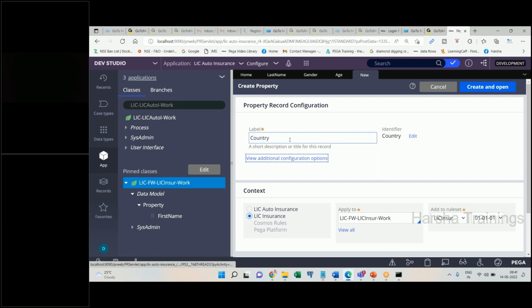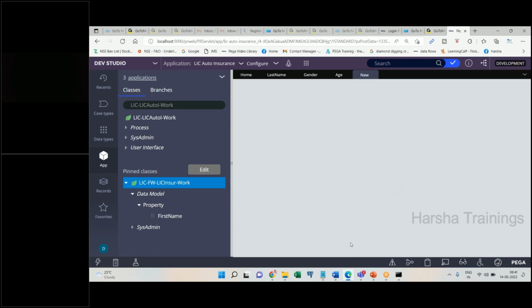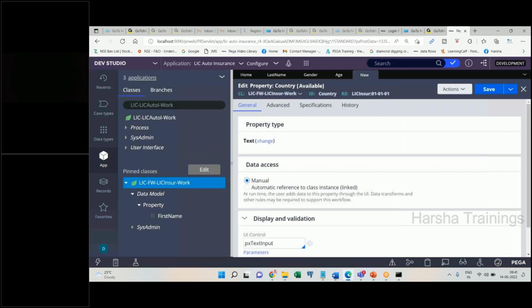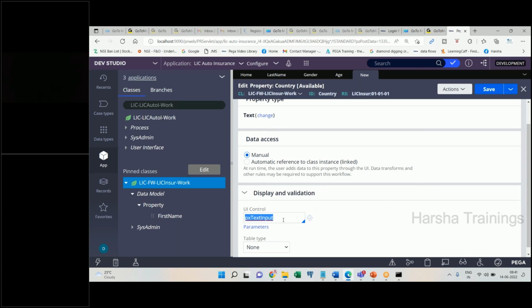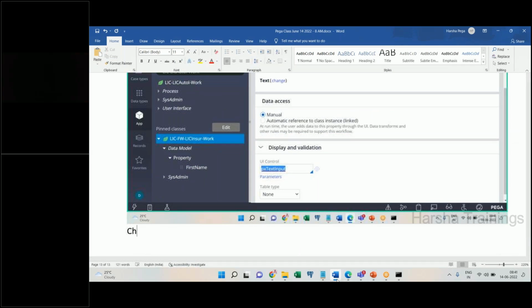Country. I want the list of countries to be populated in the dropdown so that the user can choose one of the countries. So the value of the country is the same, right? India, USA, text only. But the control, I want it to be what? Choose the control to be Drop down.